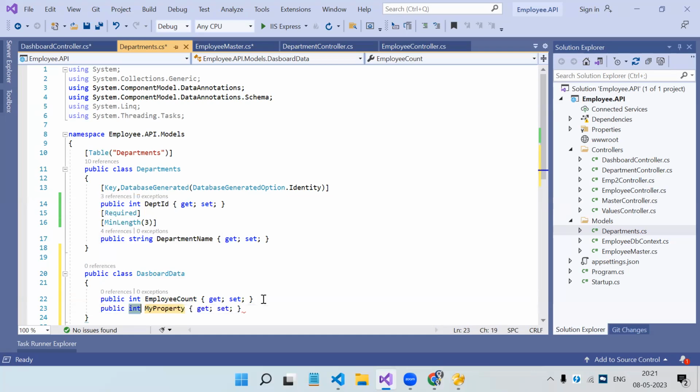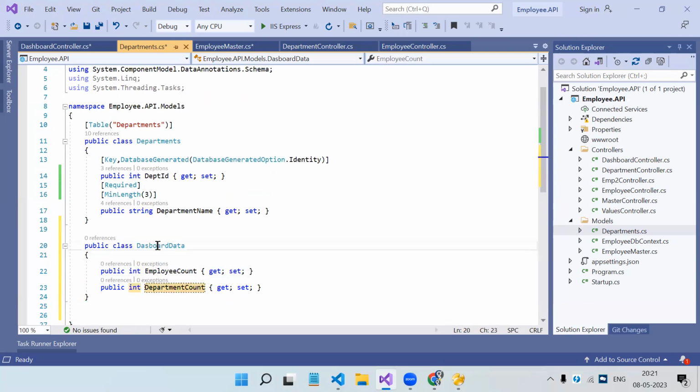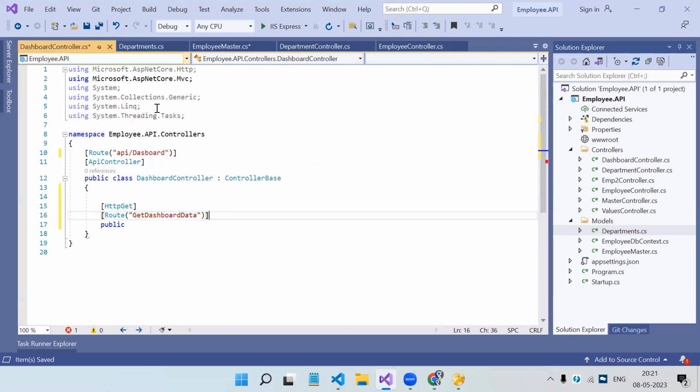Then we have department count. So we have created a class where we have two properties, that is employee count and department count. Now, this is going to be the return type for this API.